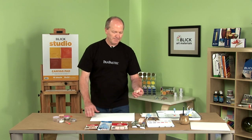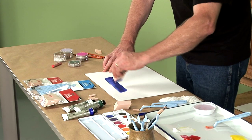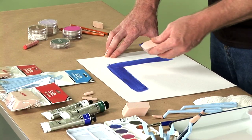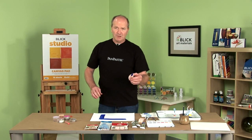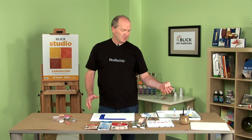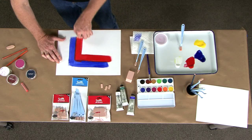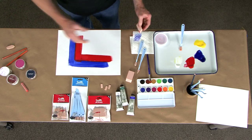I'm going to just take a couple of quick brief strokes of acrylic straight out of the tube and put these down on some canvas pad. One of the things you can see is that the material is going down very thin and with very little marks or brush strokes. When you need to change colors with this tool, you can wash it off in a pot of water, though it takes a little bit of time to get the color out, so I'd recommend just using the opposite edge of it or another tool. You can get very thin layers of acrylic paint without mixing a medium in with it.